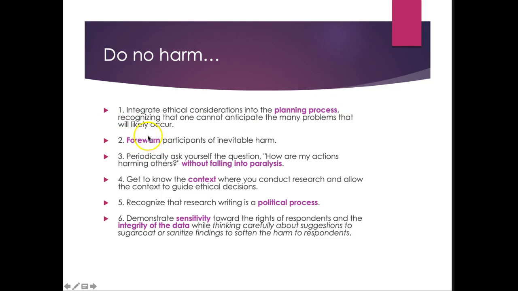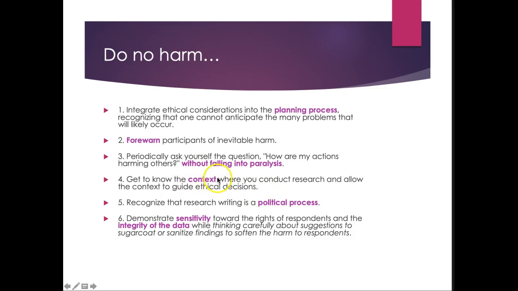You're going to forewarn participants of inevitable or potential harm. You're going to be reflective and ask yourself questions without, as I mentioned before, falling into paralysis about going forward, but thinking ahead about what is potentially going to happen and making plans for or forestalling that possibility.